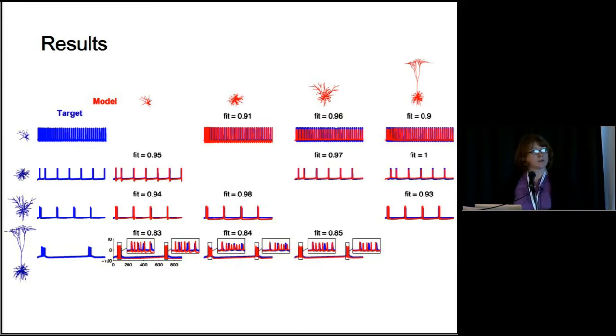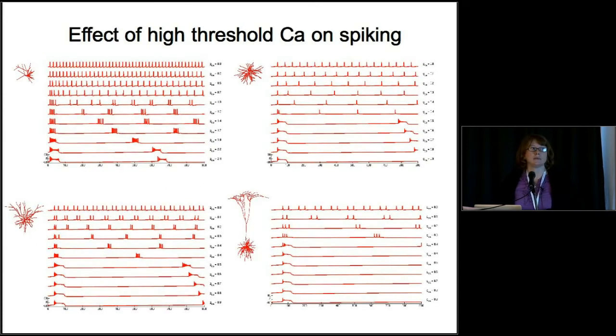So I just wanted to say a little bit about what the ion channel was that was actually allowing this to happen. Most of bursting behavior is thought to be controlled by high threshold calcium. This is a nice figure here, and for all of the neurons, basically what I'm showing is I'm adjusting the amount of calcium from 0 all the way up to some number for each neuron.